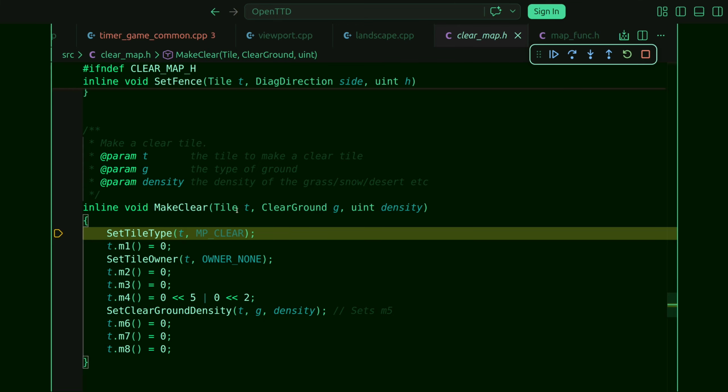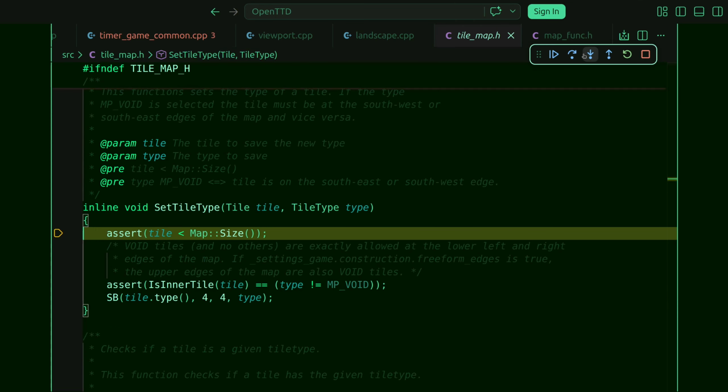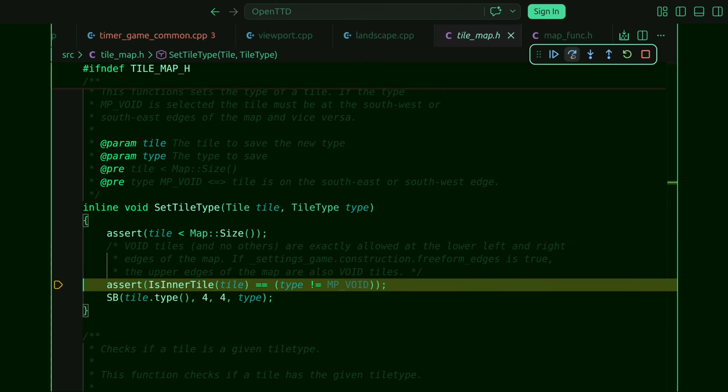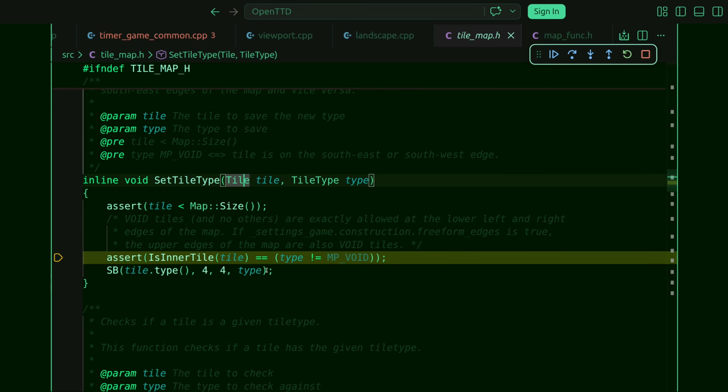Okay, and it was invoked indirectly because make clear requires tile. And so we set the tile type. That's interesting that we check that the tile is less than the map size, just to make sure that the index is not out of bounds.